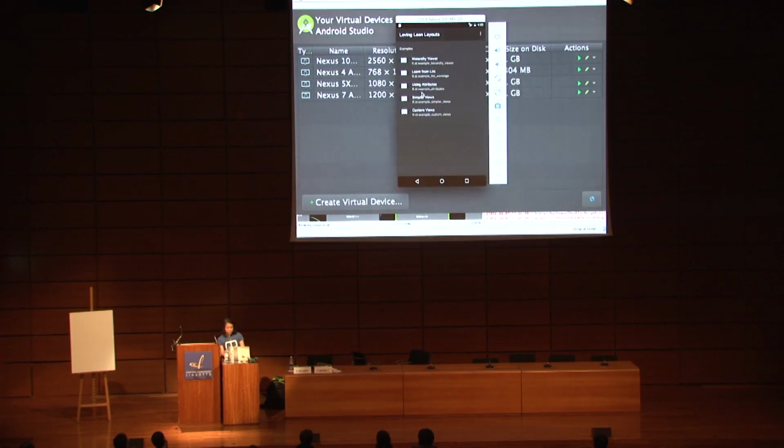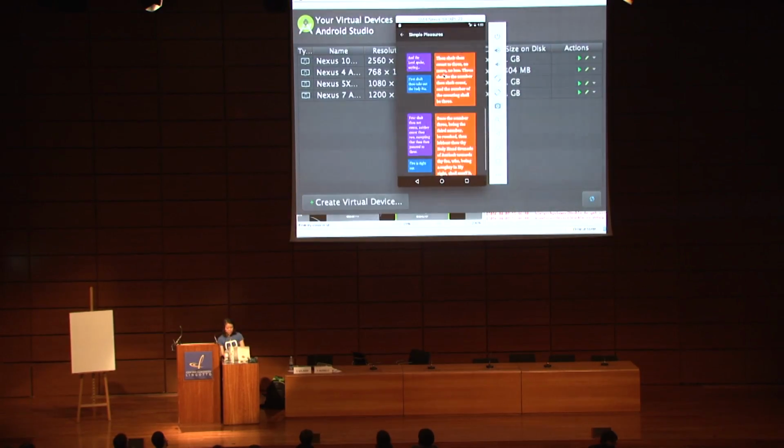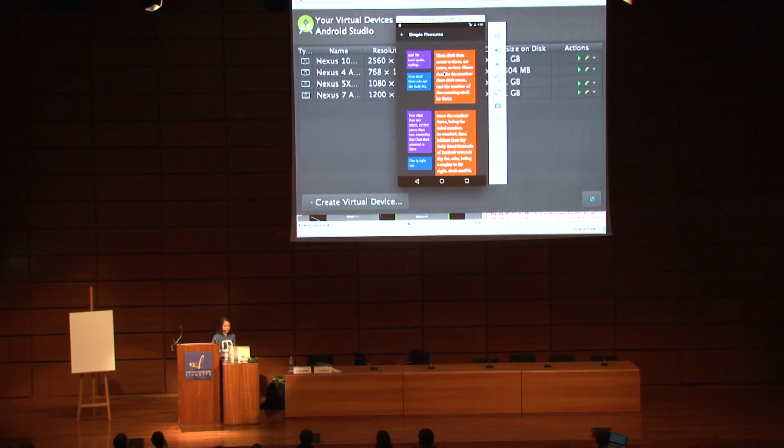Okay, so actually it's down here. Here I have three text views. Say that I just wanted to align two of them with each other vertically, and then those two get aligned horizontally with a third view. If you're thinking quickly how to do this, you could think, okay, a linear layout for those two that are vertical to each other, and then another linear layout to take those two and line them up horizontally with a third one.